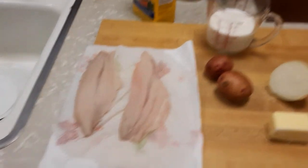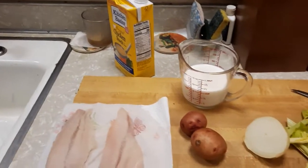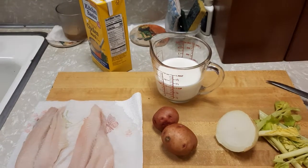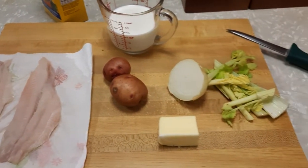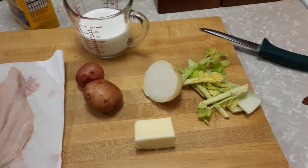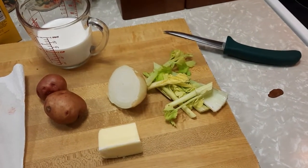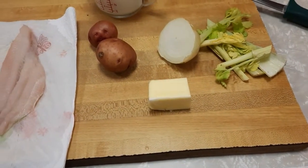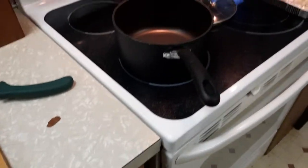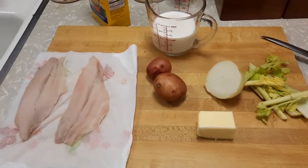Catfish fillets. Little chicken broth. Milk. Couple of taters out of the garden. Half onion out of the garden. Celery from the grocery store. Half stick of butter. And a pan. Alright. Let me get this started.